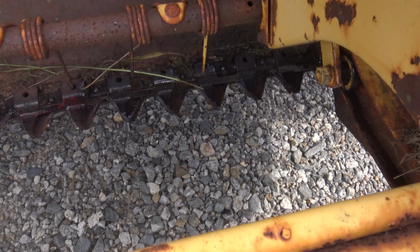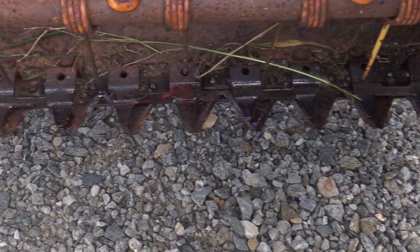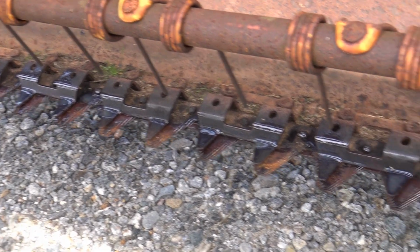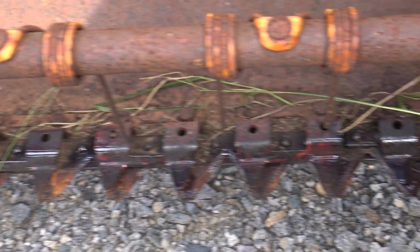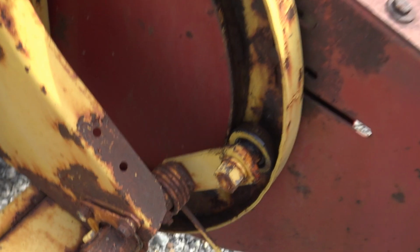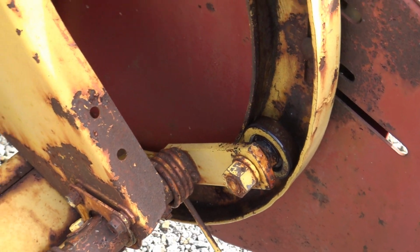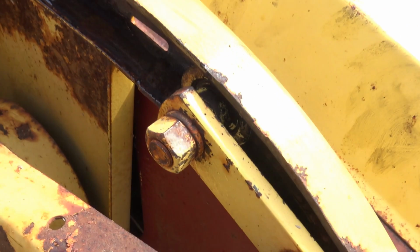I want to go through here and we want to inspect. We want to take a look at all of our teeth, and I like to lubricate these teeth. I want to make sure that there are no teeth broken off so that I don't leave one stripe of grass somewhere sticking up. I want to make sure that all of our little bearings here are lubricated and ready to go, and I sprayed a little bit of oil right onto each one of these bearings.